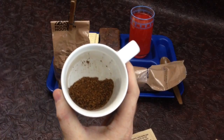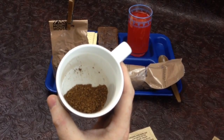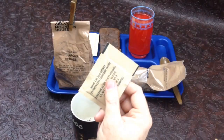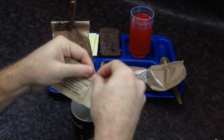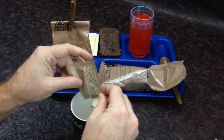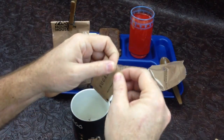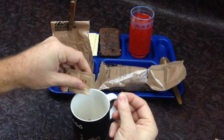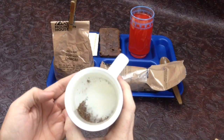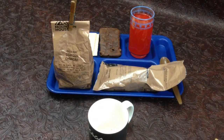And all this freeze-dried coffee is a little bit bigger chunks. Let's see if it'll focus. A little bit. And we'll go ahead and do our creamer in there also. The creamer pouch is so full. It's kind of hard to tear it open without losing some on the table. And we'll go ahead and get our sugar pouch open. We'll put a little bit of sugar in it, but not much. Something like that. You can see we're all mixed up in here now with our creamer and sugar and all that good stuff. We have our hot water right here.